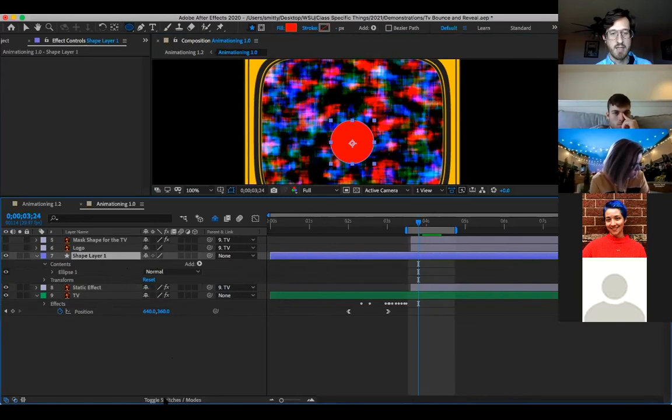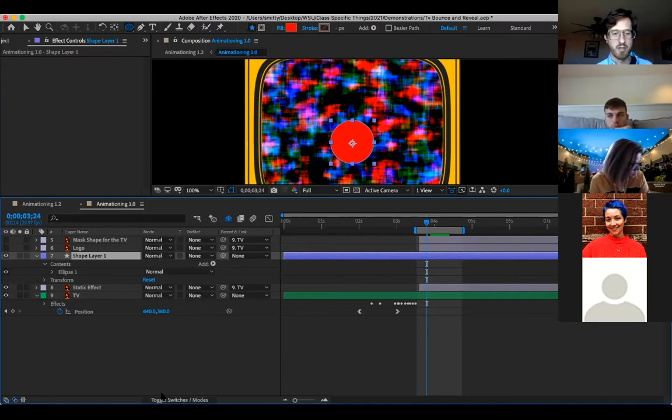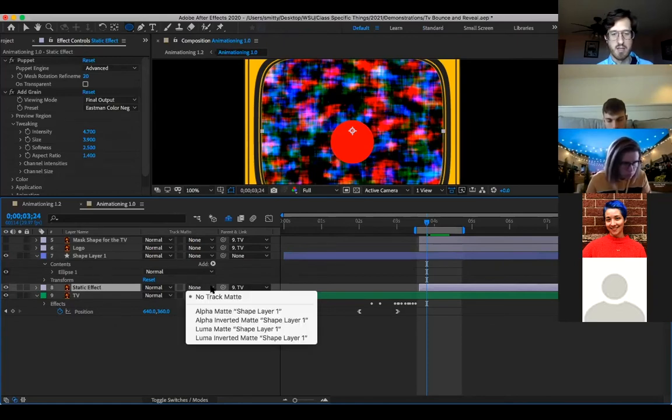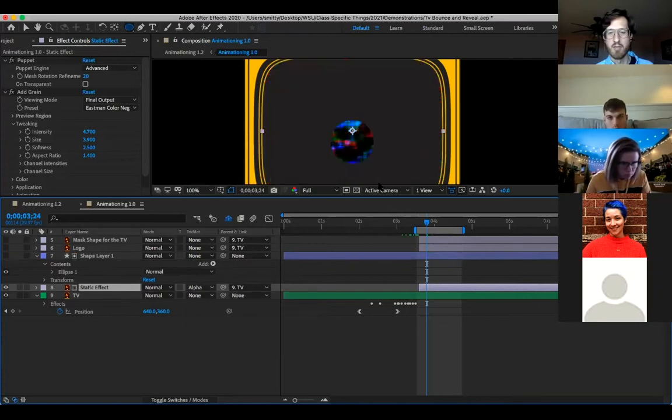If you still see the Shy Guy menu and an effect button, you can add blur in here. We'll get into all that, I promise. But if you don't see where it says track matte at the top of the column, there's a button at the bottom that says toggle switches and modes. You can click that until you see mode, and right next to mode there should be a little letter T, and next to that TRKMAT, track matte. We want to choose the track matte on the static effect layer, which is now one layer beneath the shape layer, by changing where it says none to alpha matte shape layer 1. And now that is our layer.